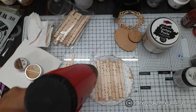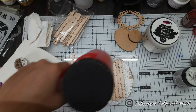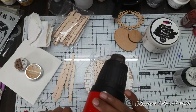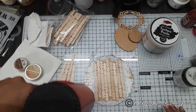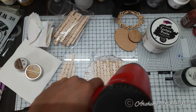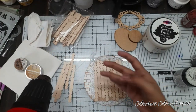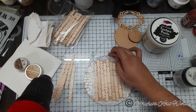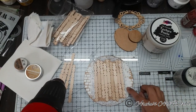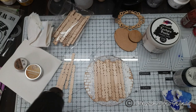So I'm just drying this using my heat gun. If you want to use this kind of heat gun, then please take precaution, because this heat gun blows a lot of heat. Also make sure that you distribute the heat, because we are working on MDF, and if you apply a lot of heat on the MDF, it tends to puff up. So just make sure to distribute your heat.